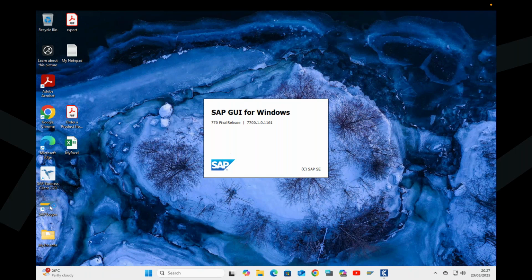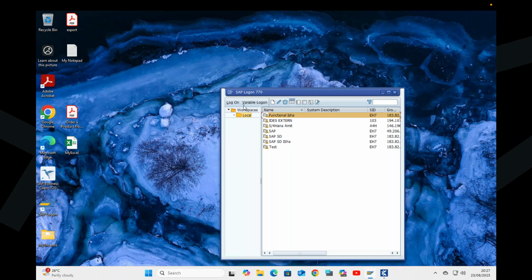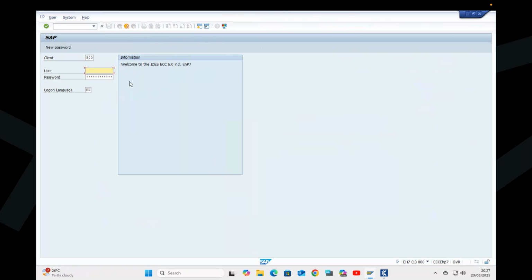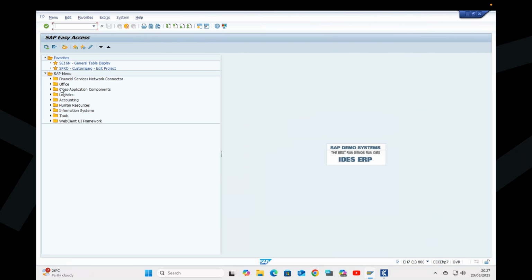So once you install SAP, you will configure your system, and once you configure your system, let's say this is for my SAP ST, you can configure anything, so you will get other IDs and other things. And then I'll click on this, and you will have your username and password given to you by the institute. So you will log in, and this is how your SAP system will look.